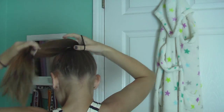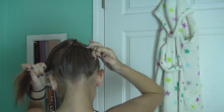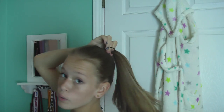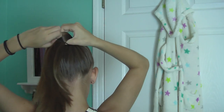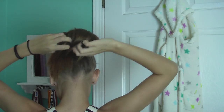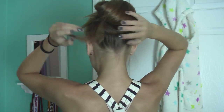Once you have your hair in a high ponytail like this, you take your ponytail holder and act like you're about to do a ponytail, but right when you're about to tie it off you go like this — instead of putting it all the way through, you just go halfway through so that way you get a cute little bun.